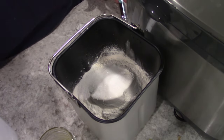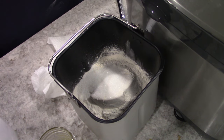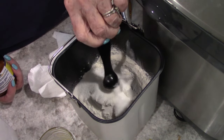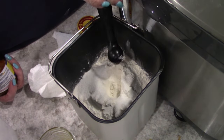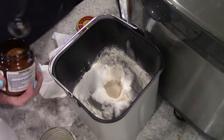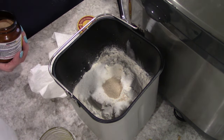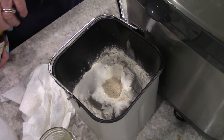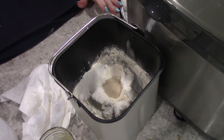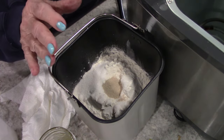And the last ingredient is the bread machine yeast. And I want 1 1/2 teaspoons. So what I'm going to do is make a little hole in this flour. Not down to where it's wet. And put the yeast in that little hole. And let me just make sure I've got everything in my pan. Eggs, butter, milk, water, salt, flour, sugar, yeast. Gotcha. Now, let's open up this machine.